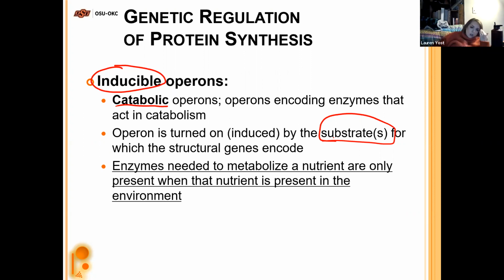Okay. So often we have enzymes that are needed to metabolize that nutrient. In this case, they're only going to be made when the nutrient is actually there. We're not going to make all these enzymes for breaking down glucose if glucose isn't present at all. That's a waste.